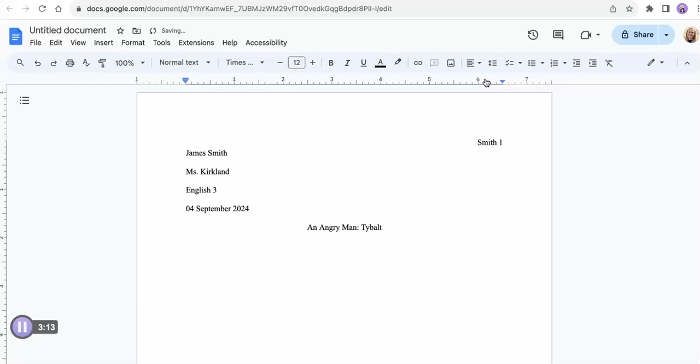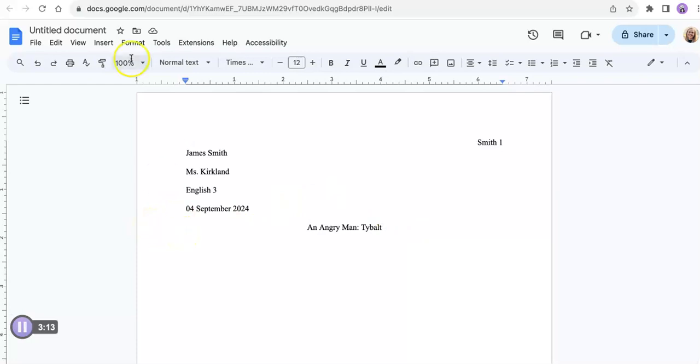Back to left align, tab over, and we start writing our essay in MLA format. Okay? So you want to make sure you have your header up here, heading over here, title, make sure everything is in Times New Roman, 12-point font, and double spaced. And there you have your MLA format for your essay.